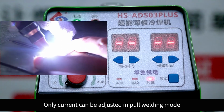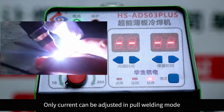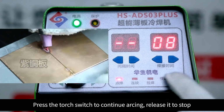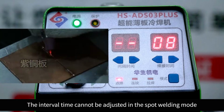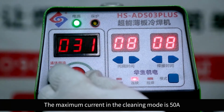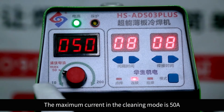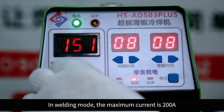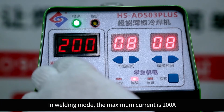Only current can be adjusted in pull welding mode. Press the torch switch to continue arcing. Release it to stop. The interval time cannot be adjusted in the spot welding mode. The maximum cleaning current in cleaning mode is 50 ampere. In welding mode, the maximum current is 200 ampere.